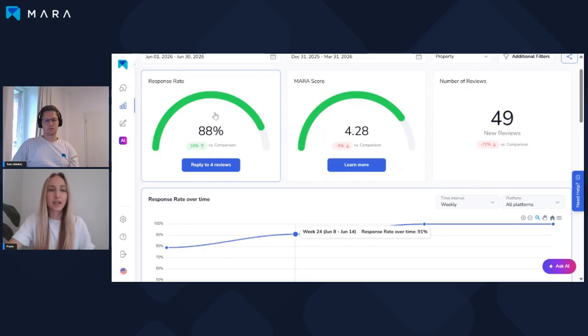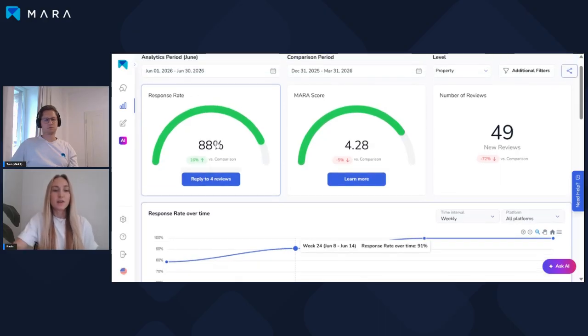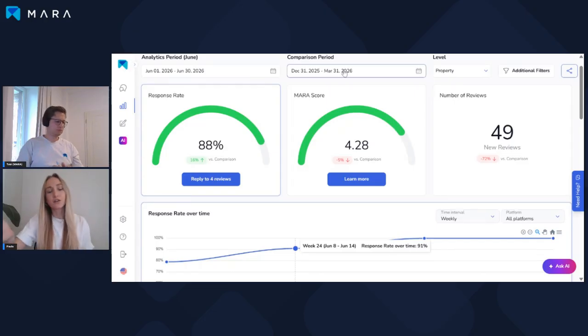Then below that, you have the different KPIs. And you have the response rate, which I think is pretty self-explanatory, but again, as a reminder, the response rate refers to the percentage of reviews that are answered in the given time frame. And in Mara, this is only reviews where a publicly visible reply has been found in the daily inbox update. So as long as replies are pending in Booking, for example, they might have been sent via Mara and still be pending in the extranet of Booking or Expedia, the response rate is not going to go up until this reply is publicly visible. And you can see which reviews are currently unanswered by clicking on this little button here.